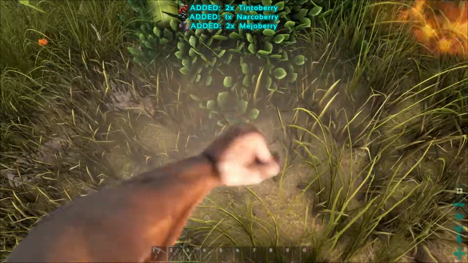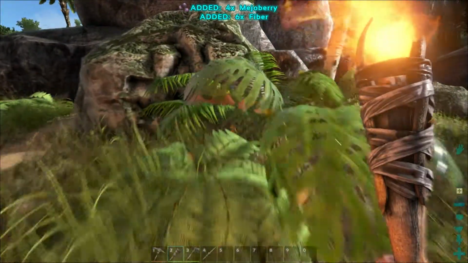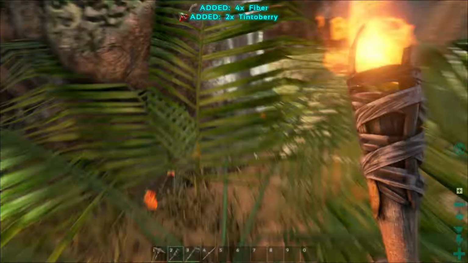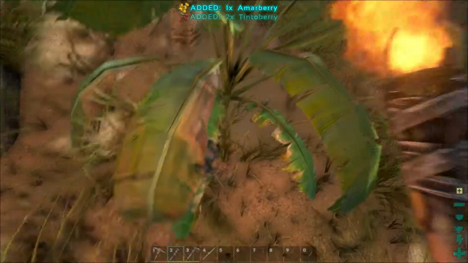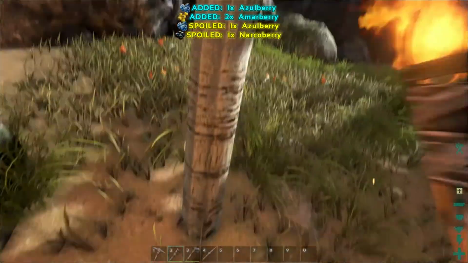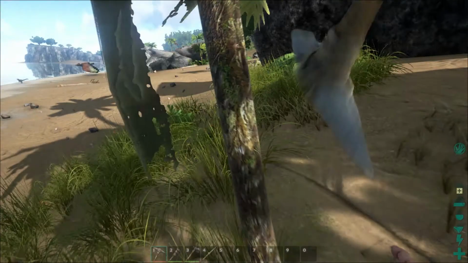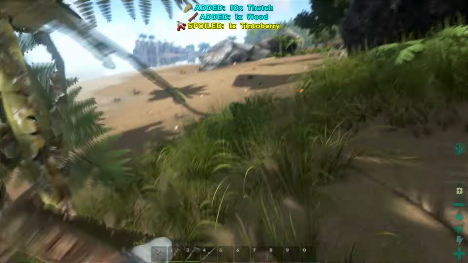So fiber, fiber, fiber, fiber. I'm not sure if having the torch out increases the rate of fiber or increases the rate of anything. I know that like the pickaxe and the hatchet do different things with their gathering, but I don't know if the torch versus just an empty hand does anything different. I do know that when you have the torch equipped and you gather stuff, it actually damages the torch, so I'm assuming it does something. So I have a tendency to use it just because of that reason, in case it does sort of enhance what you get.